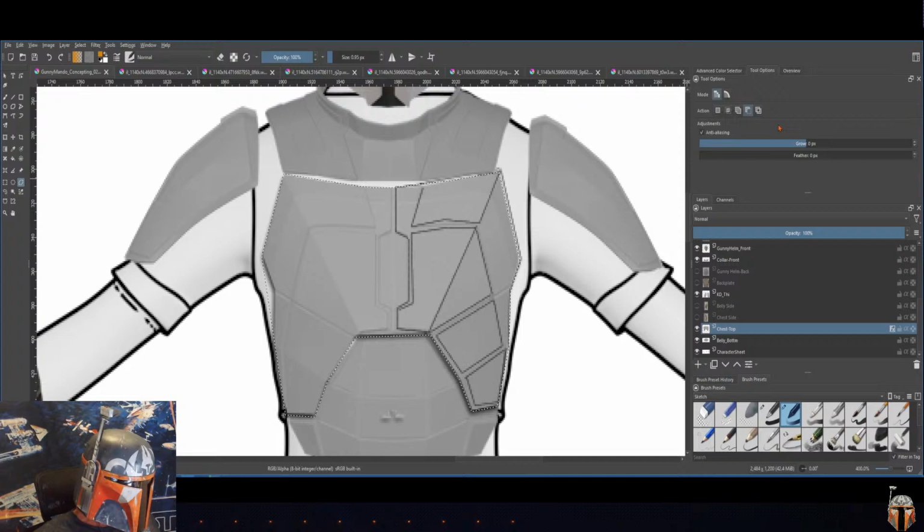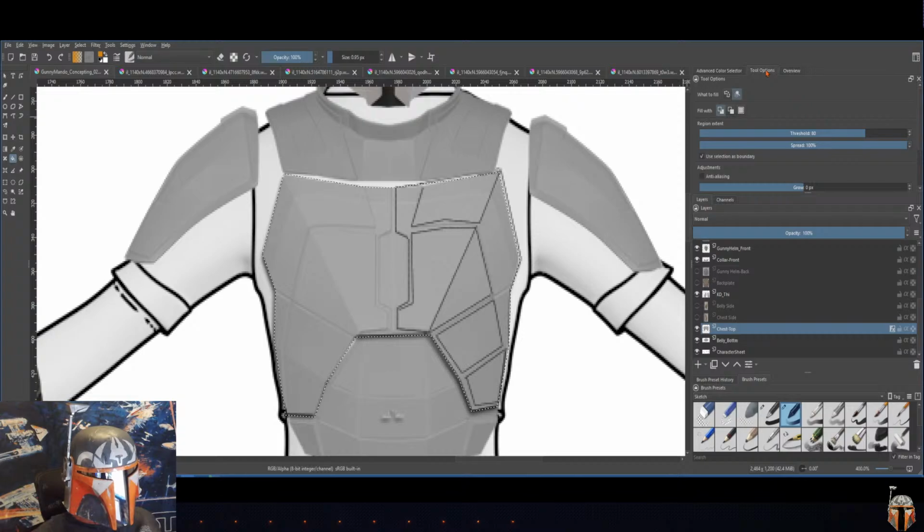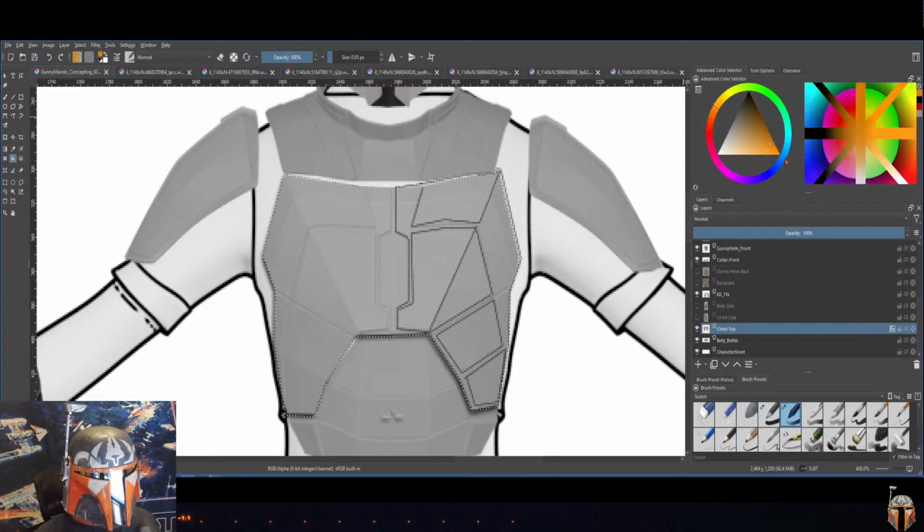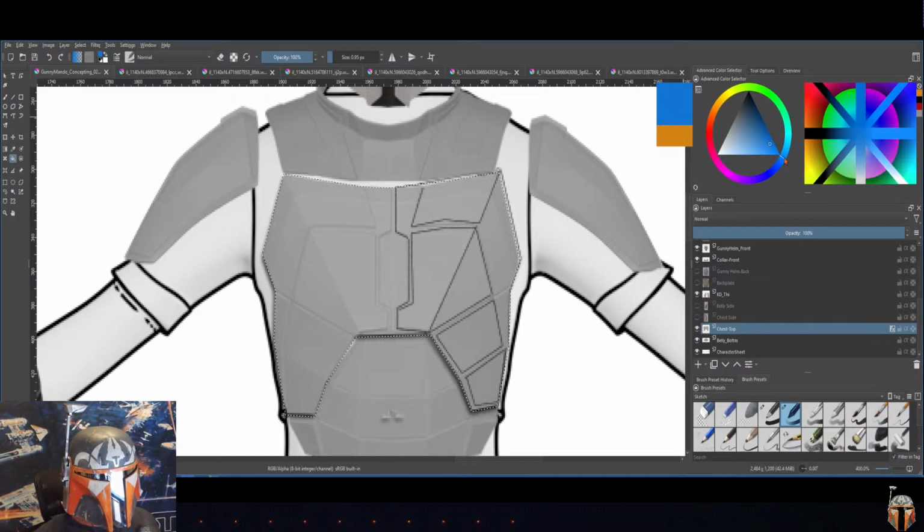And how I know what these are is just by hovering over them, by the way. It drops a little pop-up down that tells me what it is. Okay, so I'm going to select here and here. Hopefully this is going to take that out. Yes, it did. Okay, so now we have this where we want it. So we're going to actually use the fill bucket, which is right here. And we're going to go back to our color selector. And we're going to select this blue here. I like this blue right here.